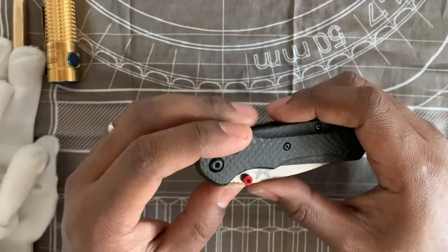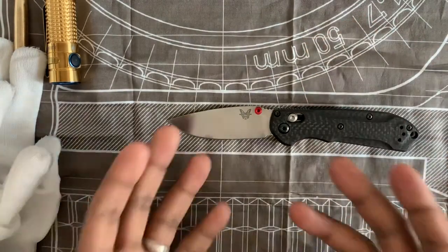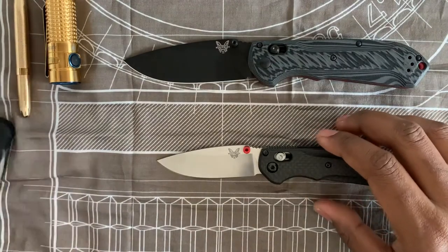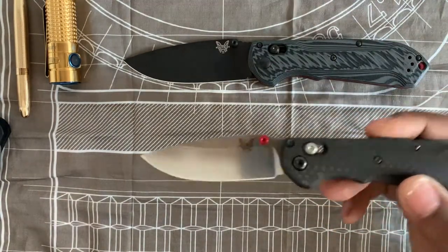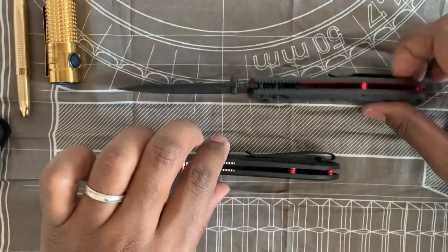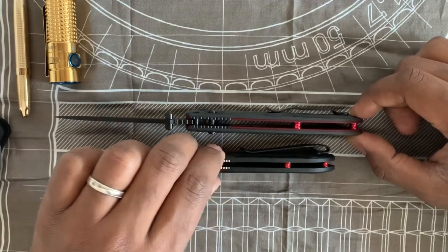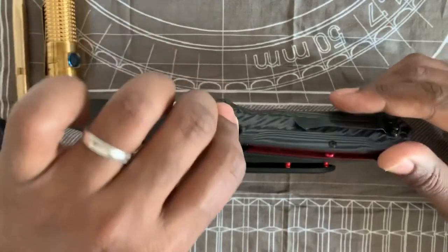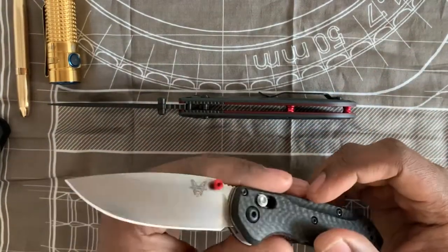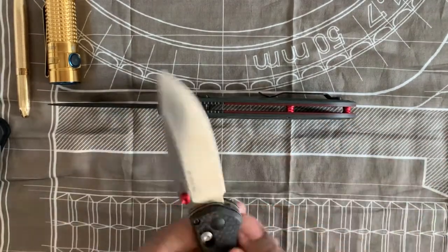Number five: it's the best-looking Benchmade knife. Not only is it the best knife from Benchmade in my opinion — it's also the best looking. Compare it to the regular Freak: look at those red thumb studs with the back spacer, open construction, beautiful wine-red accents. On the Mini Freak it's the perfect shade of red — not too bright, not too dark — it just works beautifully with everything.